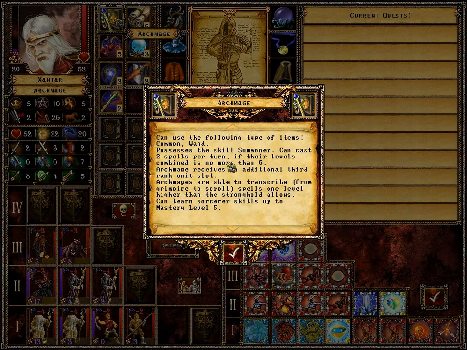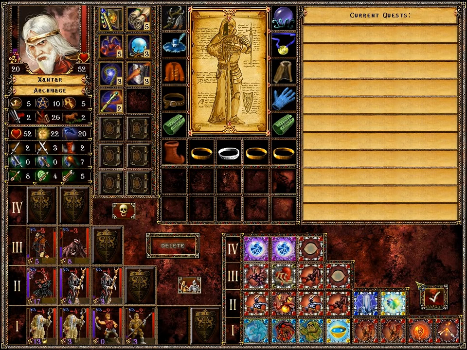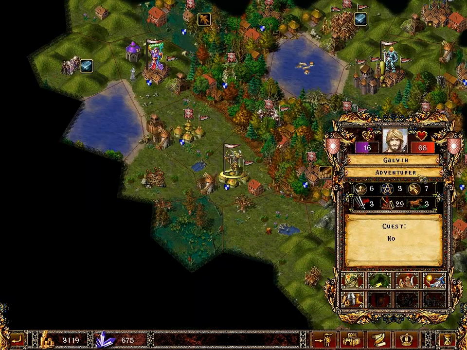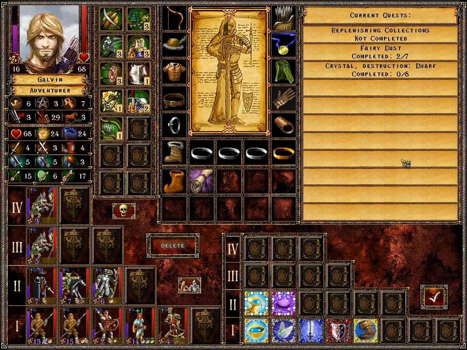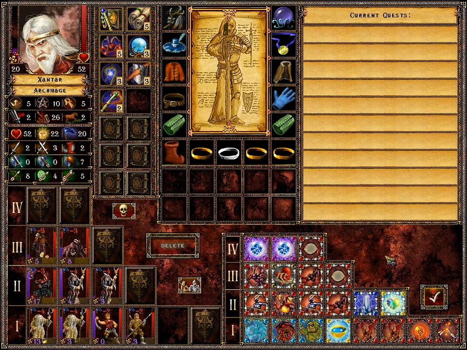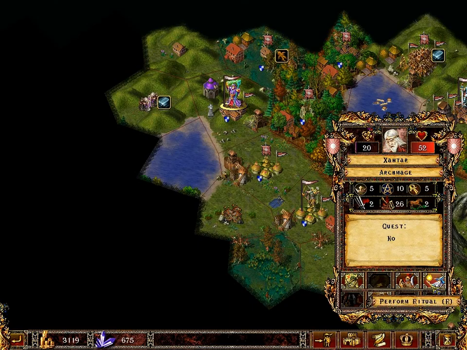Oh, it's exactly as I thought it would be. Can cast 2 spells per turn if their levels combined is no more than 6. Oh, the Archmage receives an additional 3rd rank unit slot. I wonder if this has unlocked an additional 3rd unit slot for everyone. Let's see. Bran? No. Galvin? No. Okay, so it's not bugged the same way that the Necromancer's is bugged, apparently.